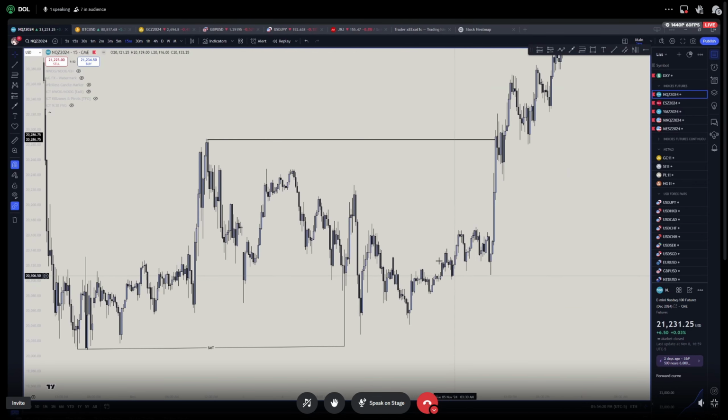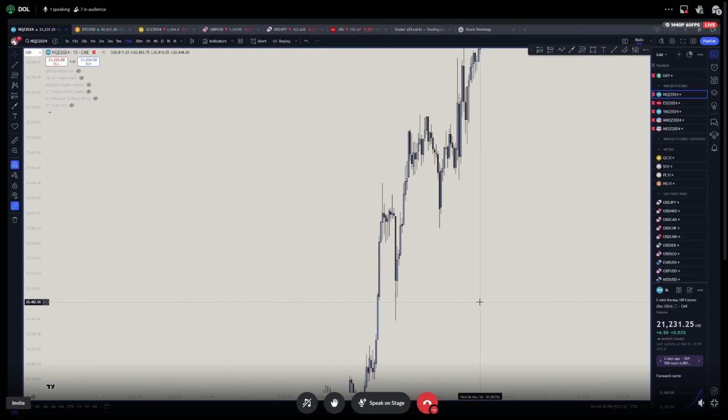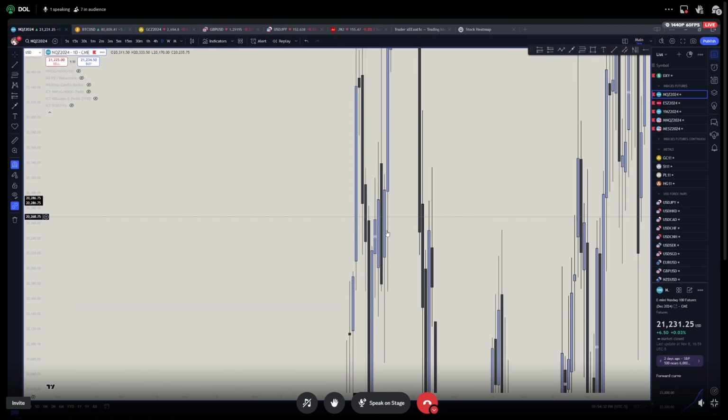Okay, so what you guys really want to do when it comes to looking at your draw on liquidity is looking at your areas that are smooth when it comes to intraday. I see Plethora did ask about IRL to ERL. Yeah, IRL to ERL is definitely possible here, right?